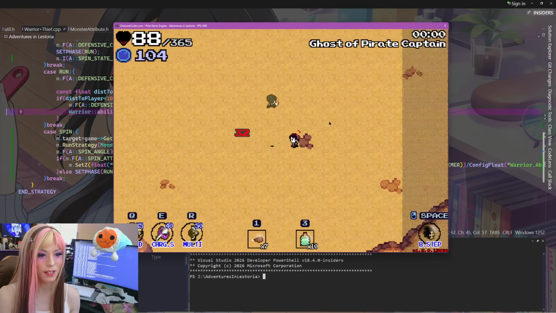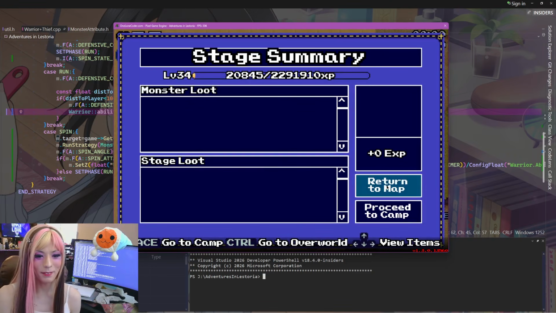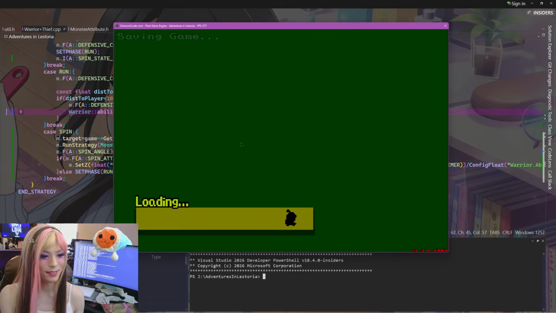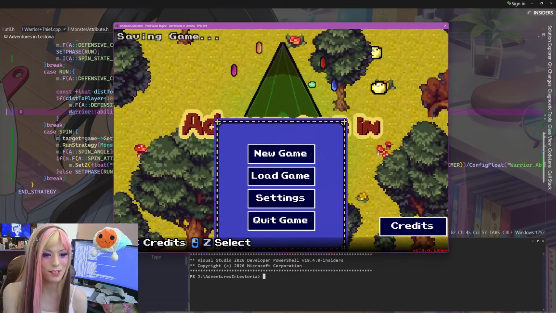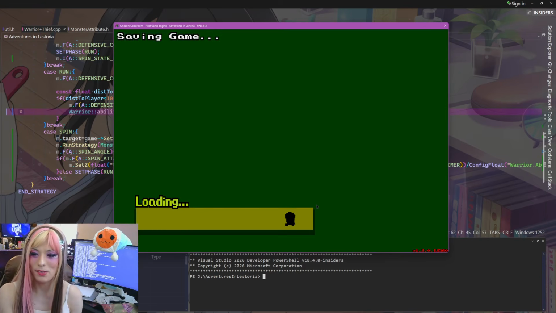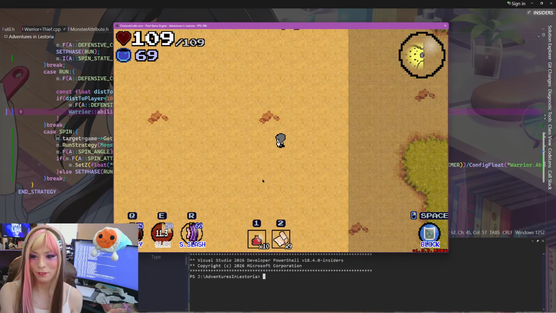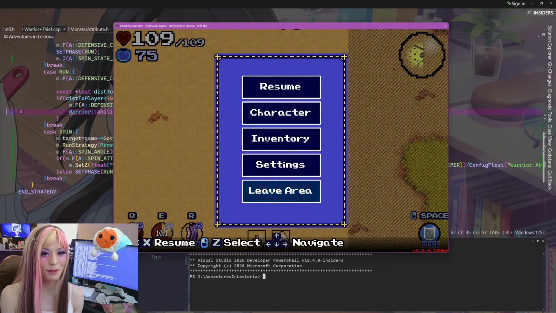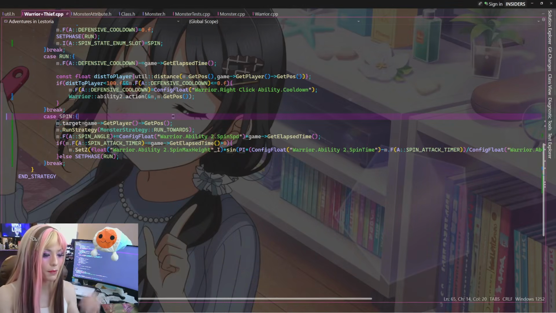Oh, I wonder if that means the normal warrior is doing this too. Also, this phase never ends. Interesting. Let me see real quick. Now I'm curious. Because if that's what's happening here, then we probably accomplished the same thing on the other side, which would be absolutely hilarious. Okay, well, it works normally for the players, so we only messed up the monster code. Which, fair, probably just a typo somewhere.